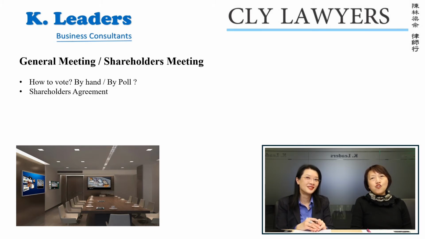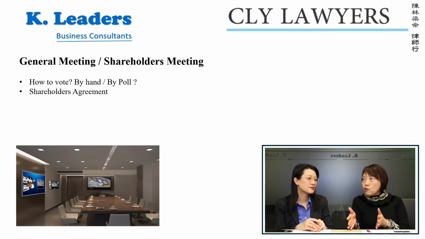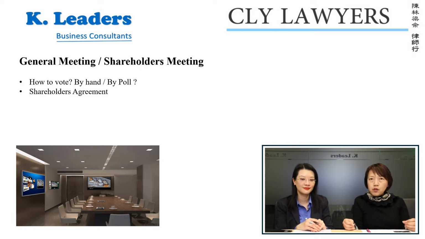Strictly speaking, they should, but in fact they don't. When we realize that they have third-party shareholders, we normally will actively ask the client whether they have a shareholders agreement, and if yes, then please give me a copy. Because as company secretary, we not only work on the articles of association, we also need to look at the shareholders agreement to see if there are any conflicting requirements between the documents. So if there are different requirements among these two documents, then we will need to find the one with stricter terms, and then we'll follow those terms.